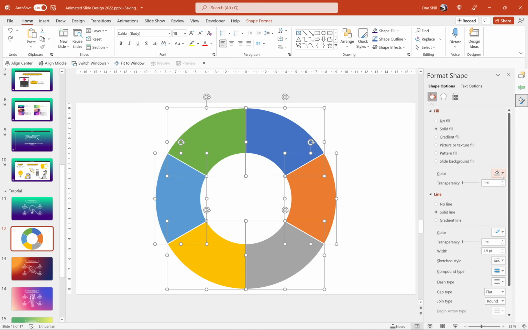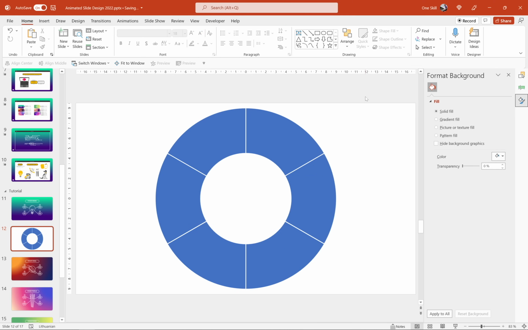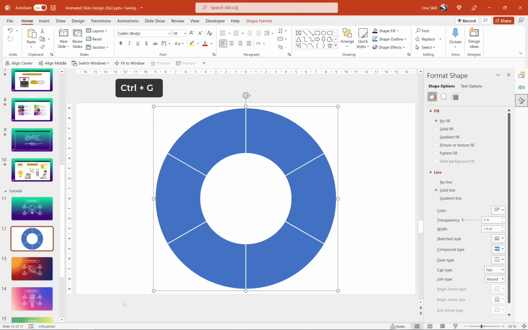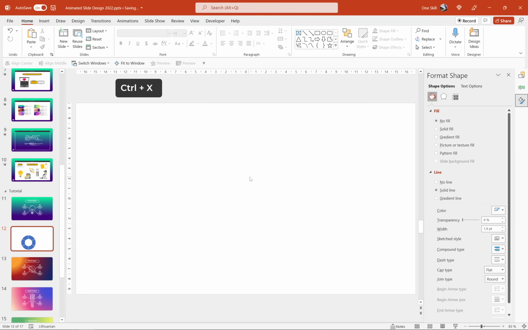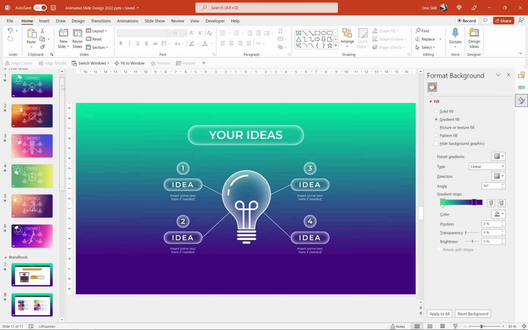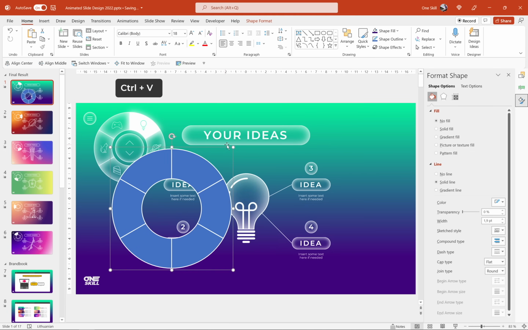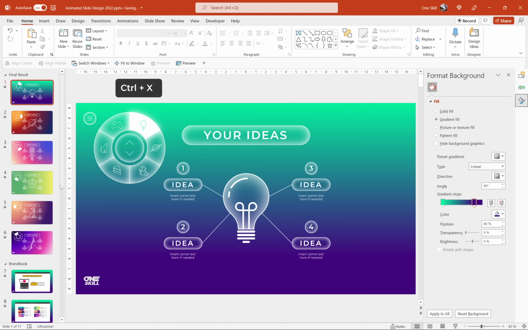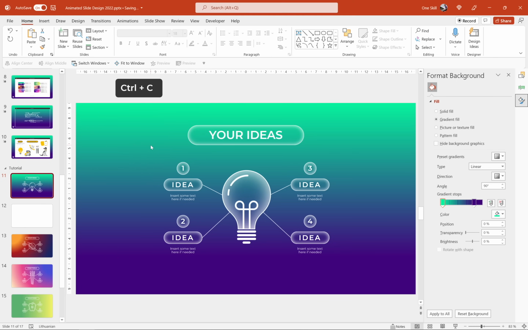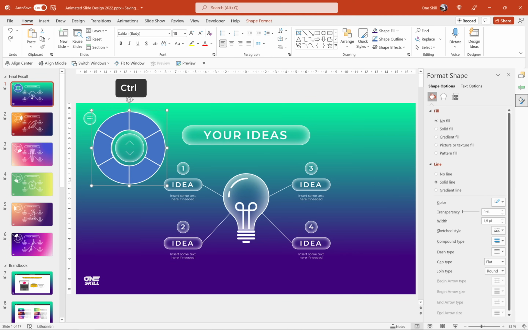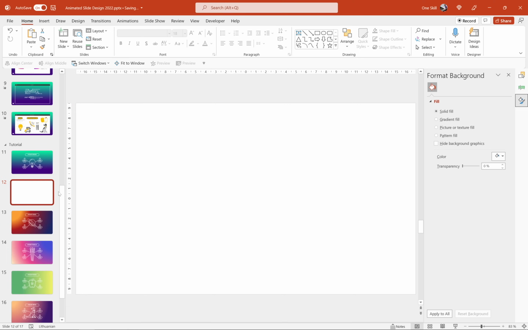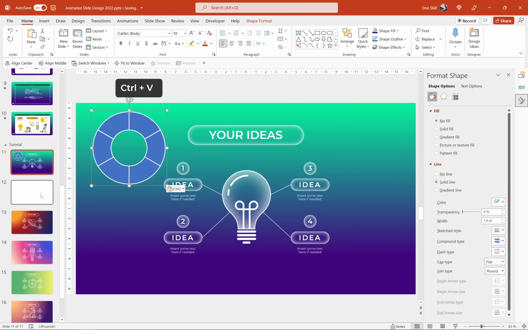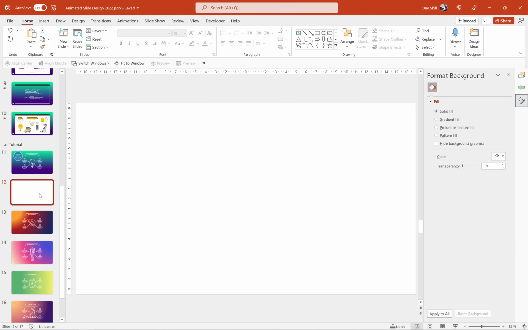Let's add the same solid fill color, for example, this blue one. All right, let's group everything into one group. Let's resize. Let's cut this circular menu, and let me just paste it into my first slide. And once again, let's roughly match the size so that we have a pretty similar look. Yeah, something like that will be good enough. Okay. So let's just cut it and let's paste it into our slide. Whoops. Let me just undo. Let's just cut it once again. And let's paste it right here. Looking beautiful. Now we can delete this white empty slide. We won't need it anymore.